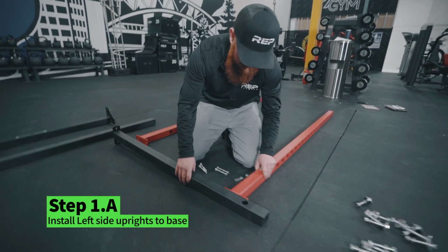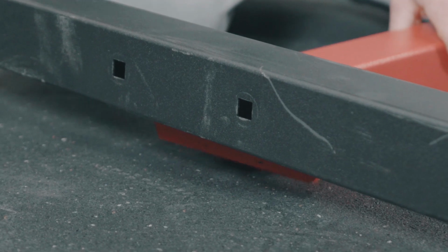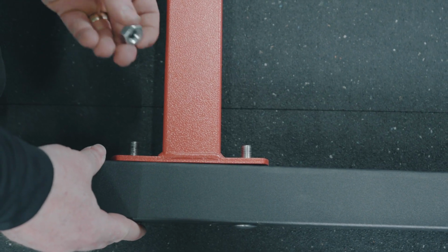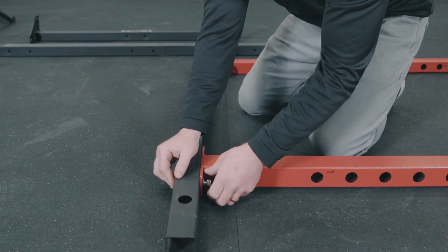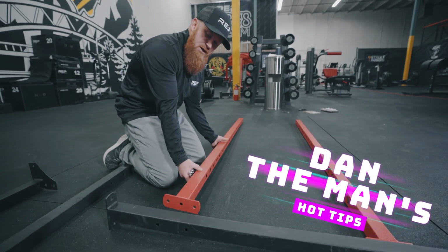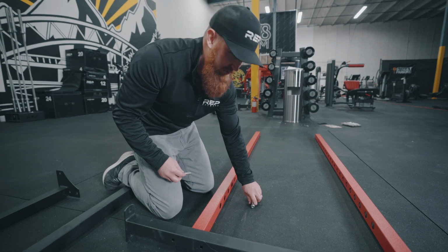Turn it on its side here. And with this bolt, it's going to come in from the bottom. You'll see that the holes are square. Pop in there, and then we're going to use a flat washer and a nut. Flat washer first, then the nut. One thing to also pay attention to on these uprights, one side's gonna have numbers, the other side's not. So I guess just orient that however you want on your personal rack. I'm gonna have the numbers facing the front on this one.